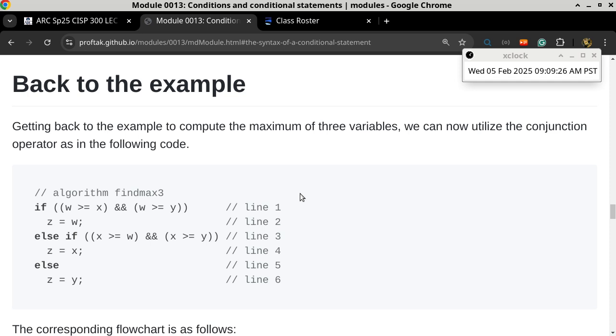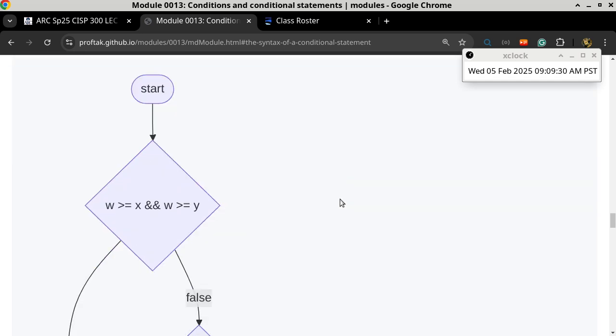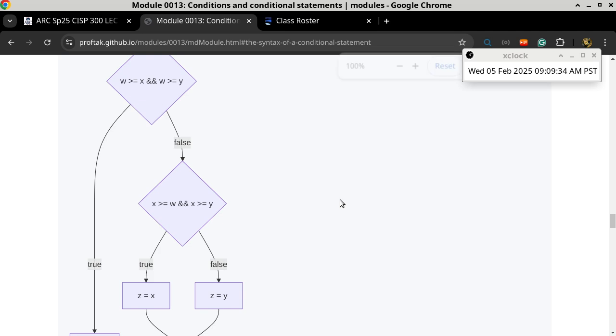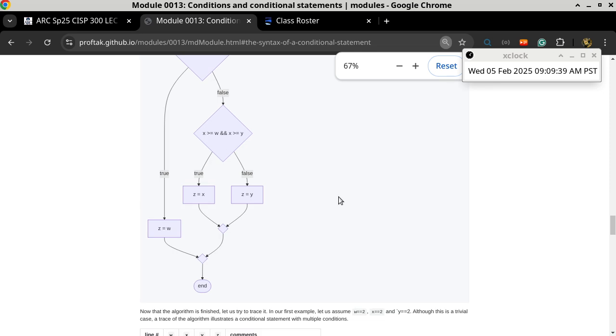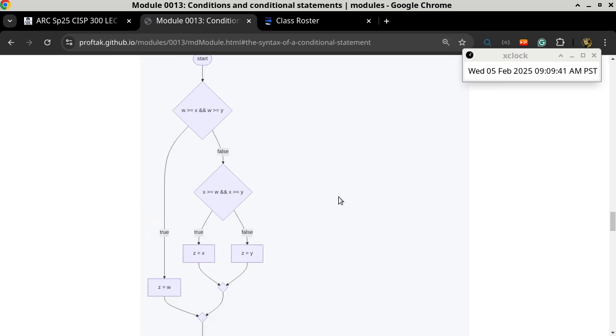Okay, all right. So the corresponding flow chart is going to look like this. I know this is a little bit harder to read, so I will try to shrink the screen a little bit just so that I can fit enough logic onto the projection. Okay, there we go. If you watch the recording, you should be okay.